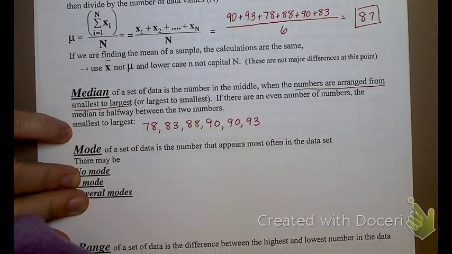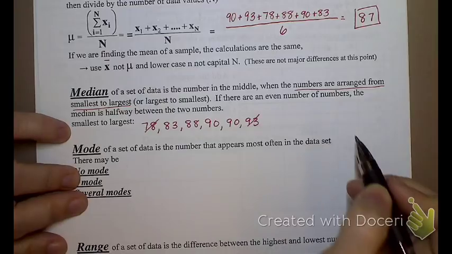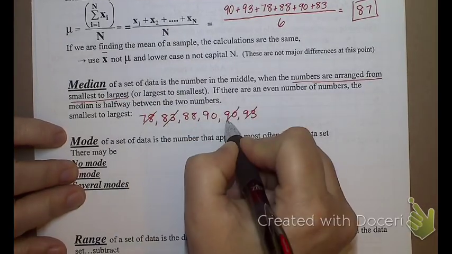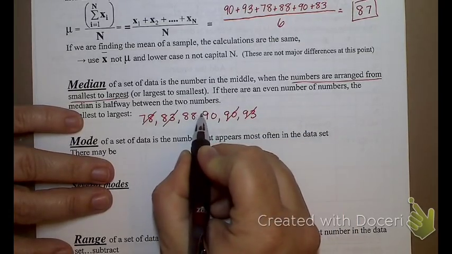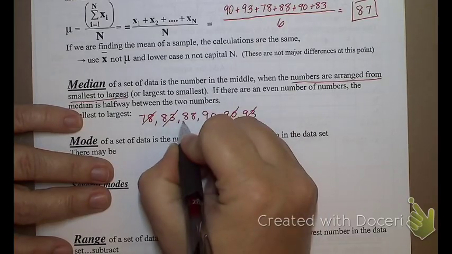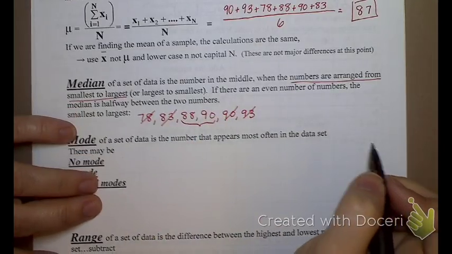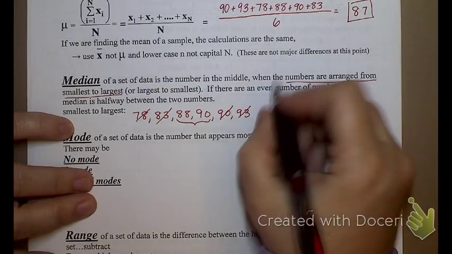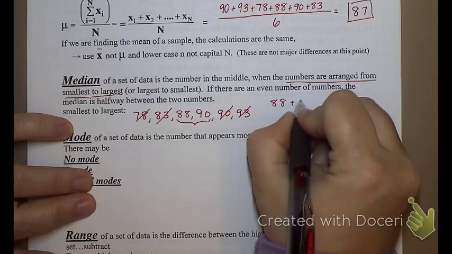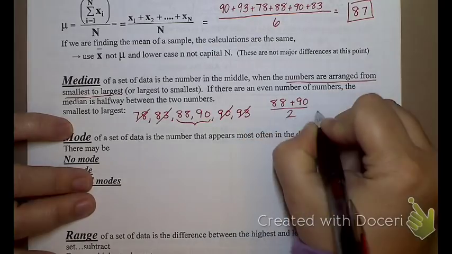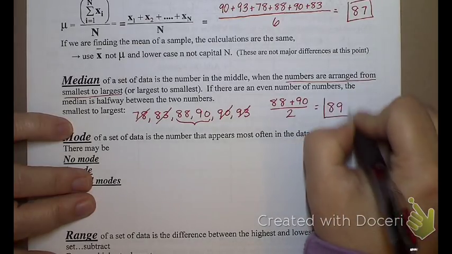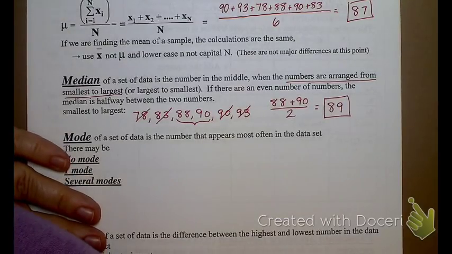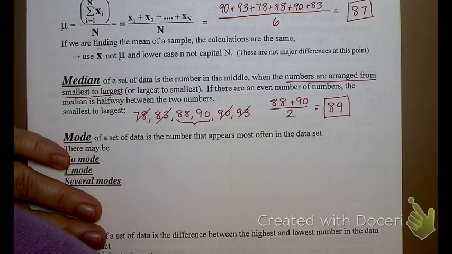Now, sometimes your median is super easy to find. Sometimes you have to do a little bit of work for it. So, to find what's in the middle, I'm going to cross off one off each end, and then another one. And if I had another term, I would have a number nicely in the middle, wouldn't I? But in this case, I don't have a number nicely in the middle. I have two numbers in the middle. So, how do I find the median if I have two numbers in the middle? You find the average of them. You add them up and divide by two. That's finding the average of two numbers, right? What does that get me? 89. Is 89 actually a number on my data list? Nope. Is that okay? That's okay.